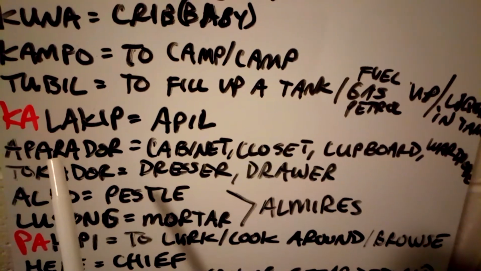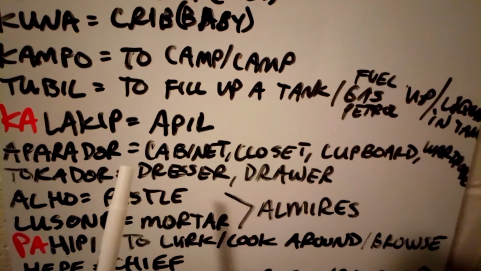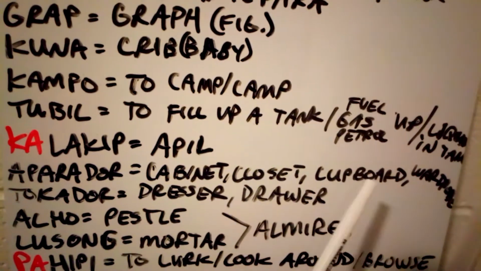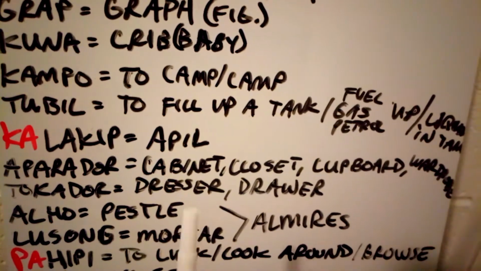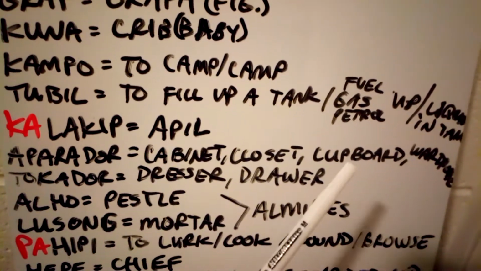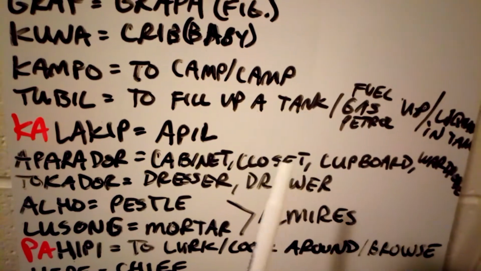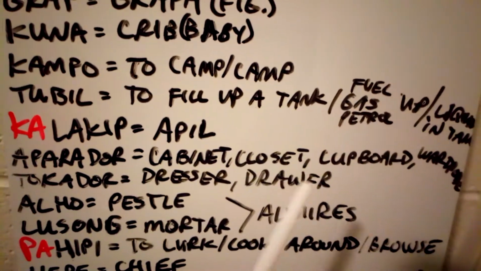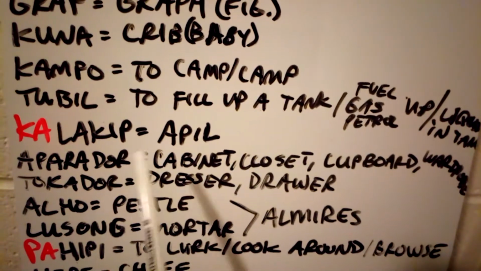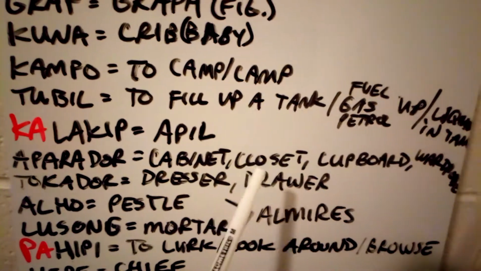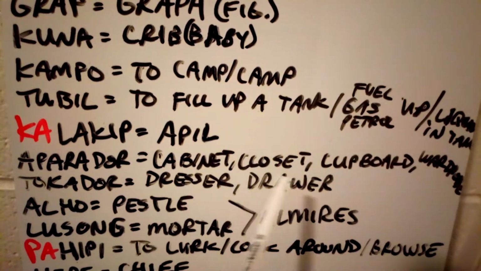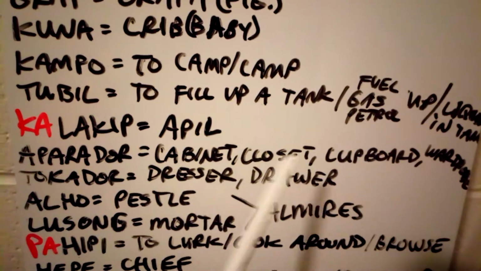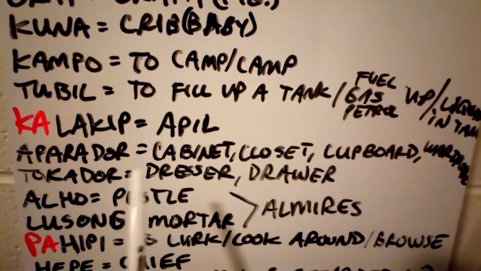Aparador, now this one I just want you to get used to what it means, right? So aparador is like anything that has a cupboard in it. Something that you can just open that's like a cabinet, a cupboard, a closet, or a wardrobe. It's anything that you can open. If you have a figure of a cupboard or a cabinet and it opens outward, or if you have a walk-in closet, you open the closet, you walk in, you put your clothes or whatever inside. Aparador is that word. So anything that opens outward that you can store things in is a closet or a wardrobe or a cupboard or a cabinet. You can find aparador in kitchens, in living rooms, in bedrooms. It's just that word to describe something that you can put things in that opens outward.